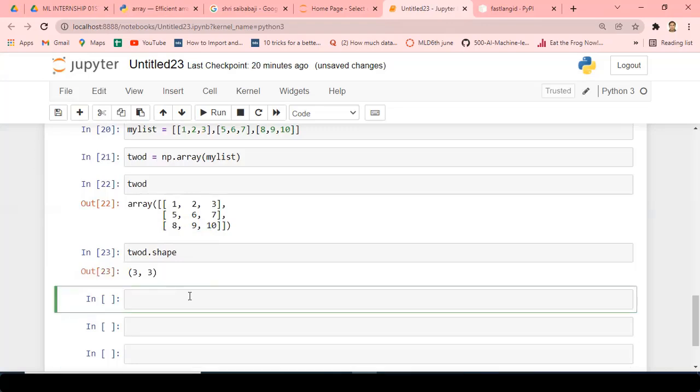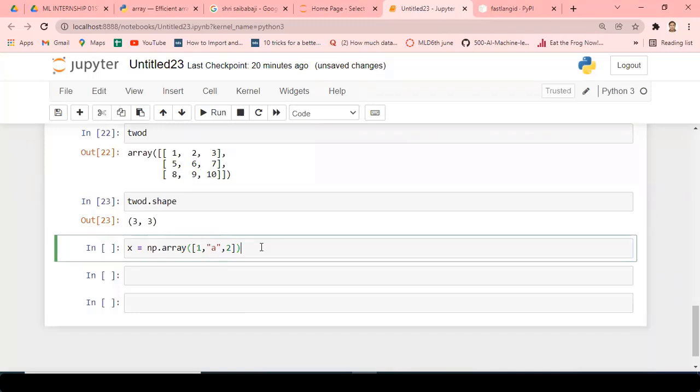One more thing I wanted to tell you. Suppose what I'm going to do now is create a NumPy array. Actually, this is a written test I gave somewhere and they gave me such a question. That's what I want to tell you. np.array, and within that I pass something like 1, comma A, comma B. Sorry, or 2. Can anybody guess what it is going to result in? It is going to result in an array with 1 and the ASCII value of A, and then 2? No, no. Actually, see what it is going to do.